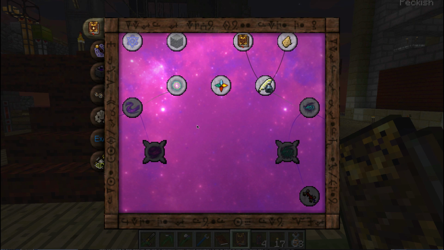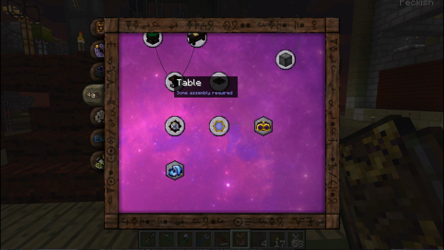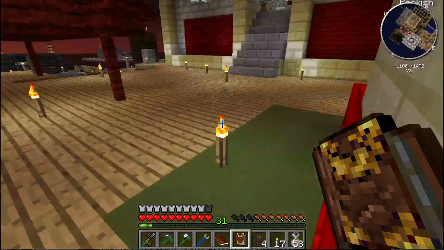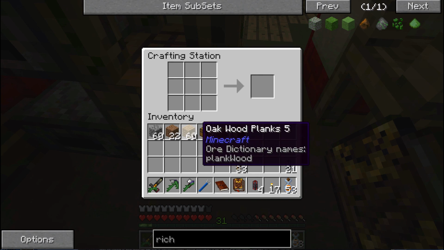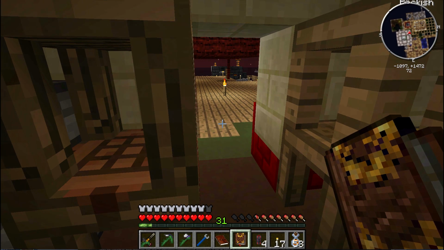Alright. There's all sorts of things here. Research, thaumaturgy, alchemy, artifice. Yeah, this baby. Make me some slabs and a thing. Well, it looks like I have the things to make some things on my thing. So we're gonna make some things. 1, 2. Buckle my shoe.